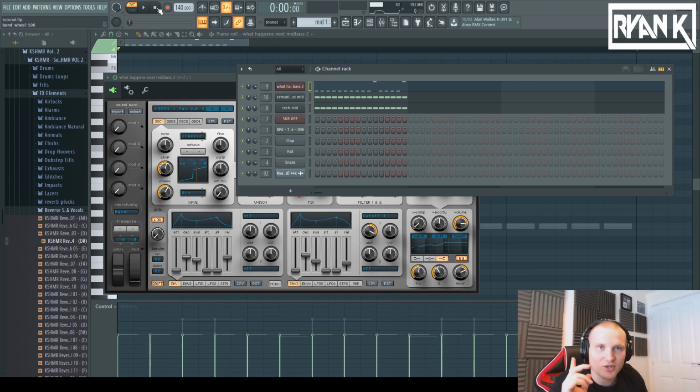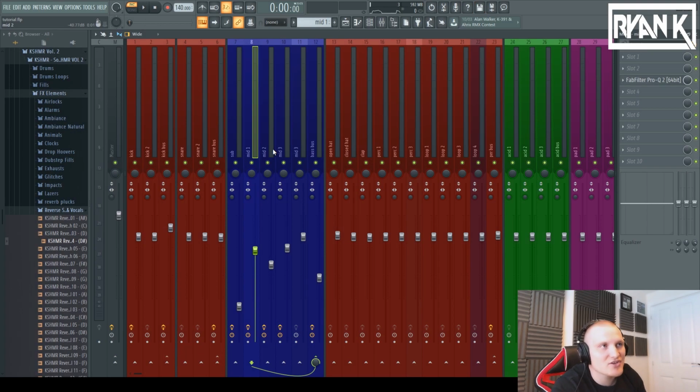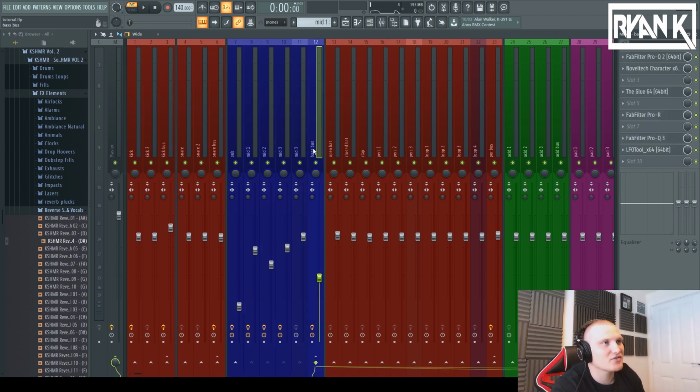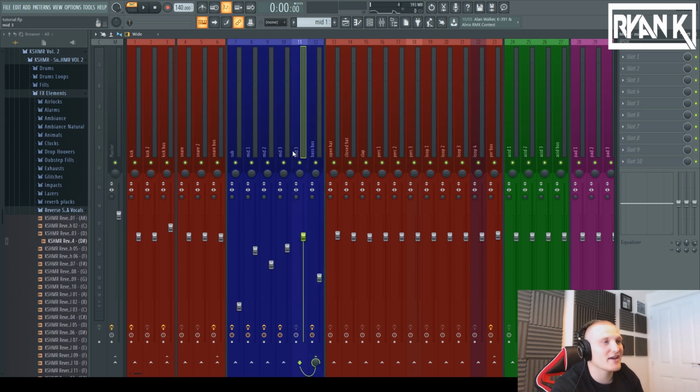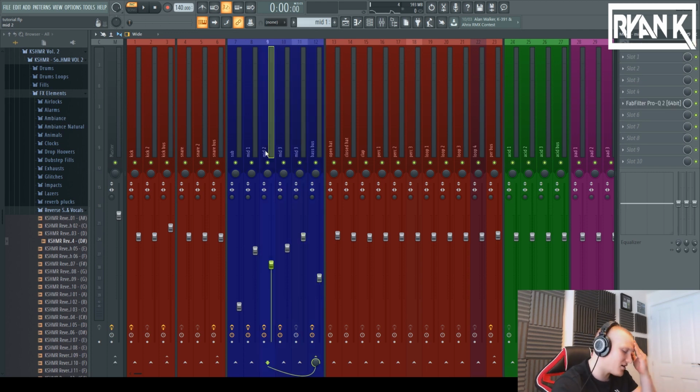Spot on. Let's have a little look at the processing. So, as I mentioned in my first video, I have all my mid basses routed to a bass bus here, okay? And the bass bus then goes to the master. The reason is just so I can apply the same effect on all 3 of them at the same time. Now, generally, on the separate buses for the mid basses, I don't do much processing. The most important, in my opinion, is leveling. So making sure the volumes are right in your mix.